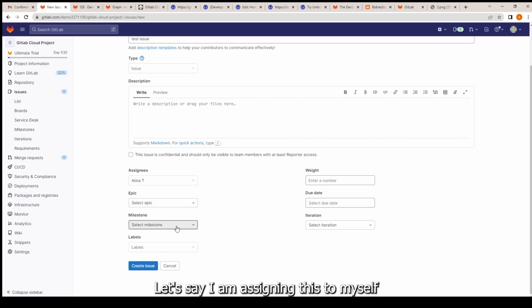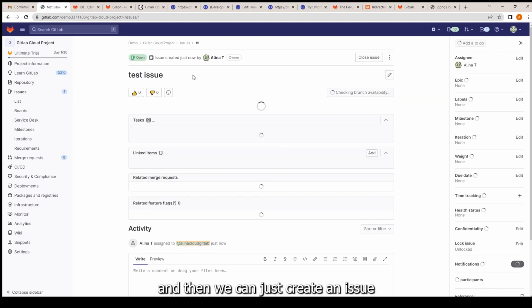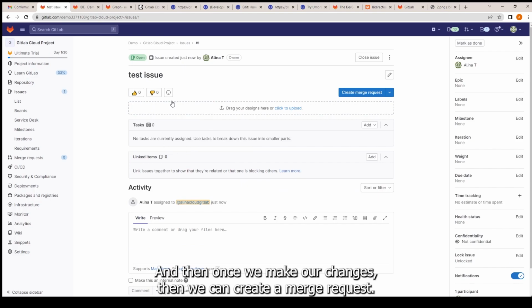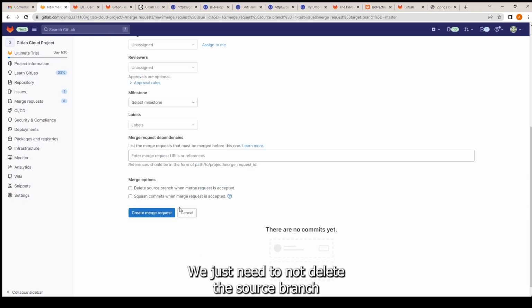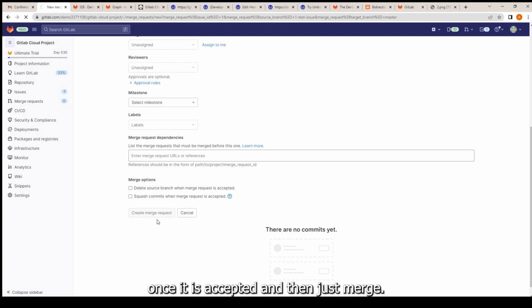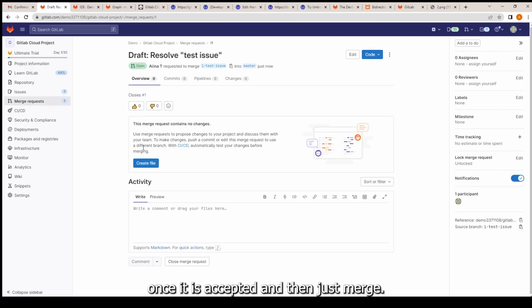Let's say I'm assigning this to myself. And then we can just create an issue. And then once we make our changes, then we can create a merge request. We just need to not delete the source branch once it is accepted, and then just merge.